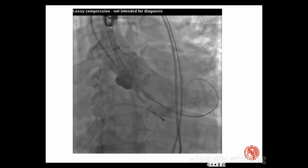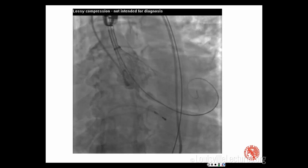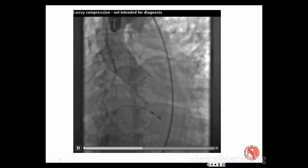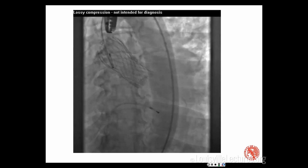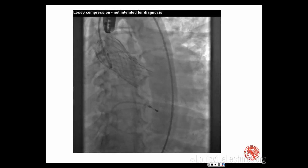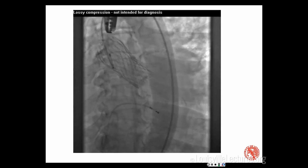You still see more aortic insufficiency, because before deploying the valve you do a valvuloplasty — you blow up a balloon right in the aortic valve to open up the calcified leaflets and make room, which creates some more AI. And then finally, here's the fully deployed valve. The TEE and transvenous pacemaker are still in, but the valve apparatus is gone. Squirting contrast now above the leaflets, you can see a little contrast going down in the ventricle — that's perivalvular leak. But for the most part, the aortic insufficiency is gone, and if you looked at hemodynamics, you've cured her aortic valve disease — all without cutting open the chest.